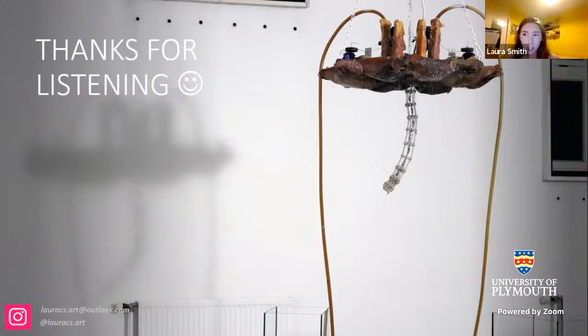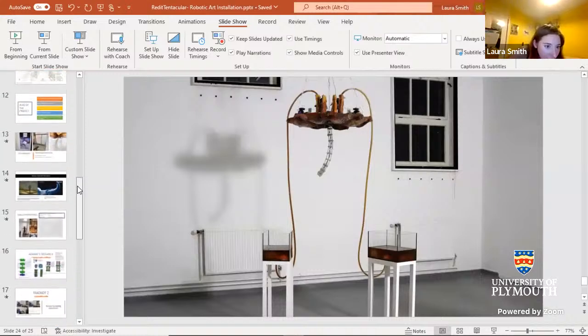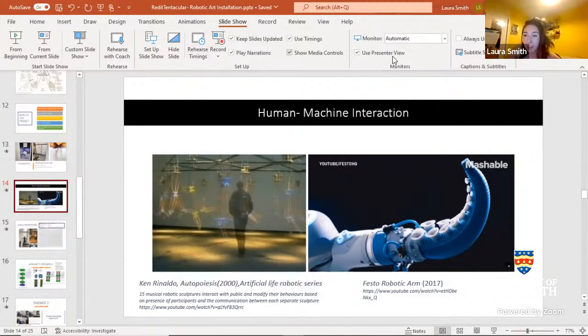Sorry, it cut out halfway through there, so I didn't hear everything you said. But this piece, I didn't really speak about it. There was the autoprocessor and this kind of arm I was looking at as well, which I'm sure Matteo has seen. We all know this, though. Yep. I'm trying to think off the top of my head. To be honest, I was drawing from various robotic art pieces, not necessarily ones that looked like a tentacle, but more interested in the robotic parts and how they were achieving a kind of sentience. You strive to be a bit original, and you don't really want to be copying too much.